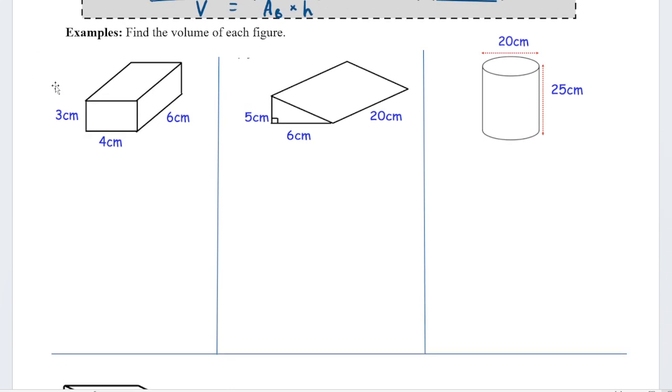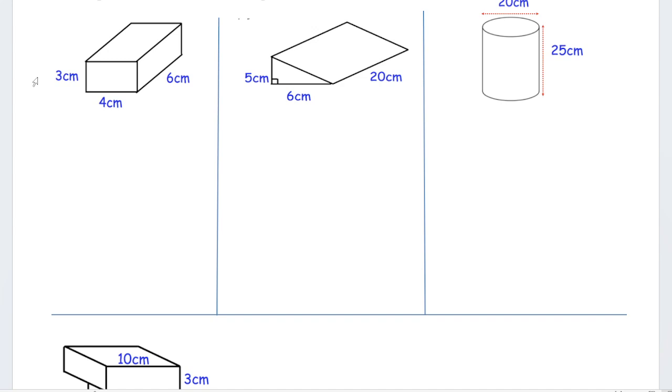So let's take a look. So this is a rectangular prism. And you can do a rectangular prism in many different ways. This is the one facing us, so I would naturally do that one as the base. But you don't have to. This could be the base. Or this one could be the base. It really doesn't matter. You can pick whichever one you want. For my example today, I'm going to do that one as the base. So let's label this as my base.